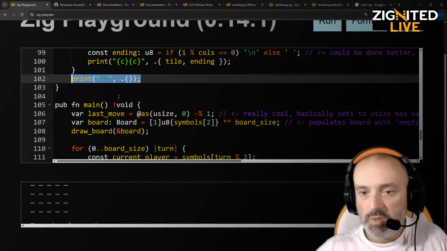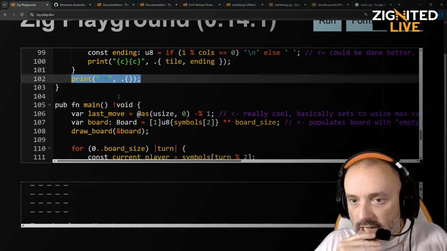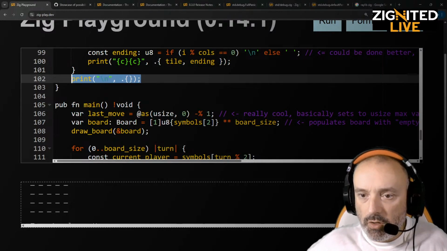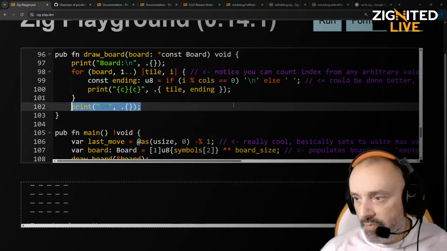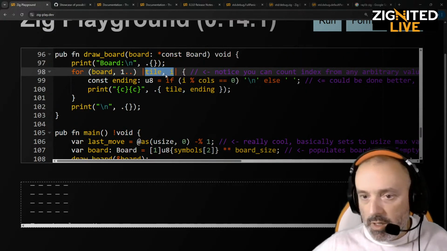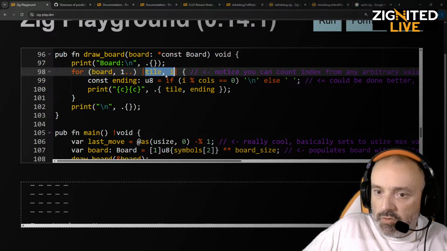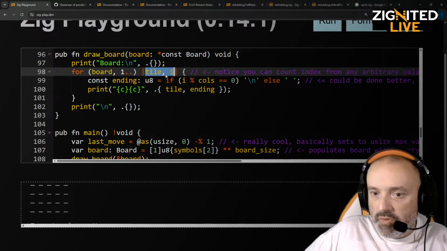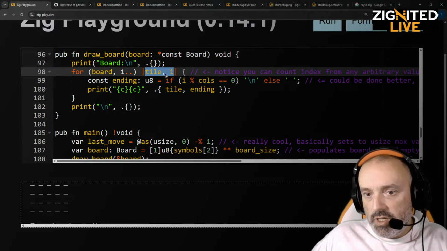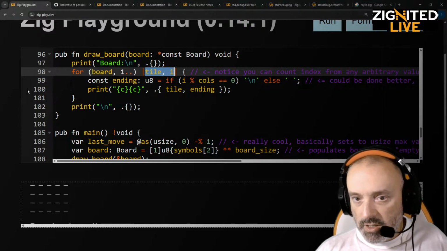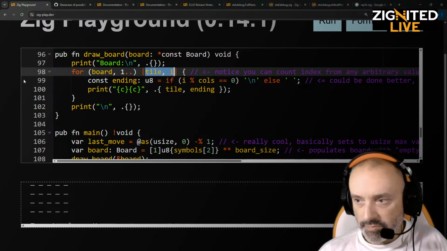Let me see what you wrote, guys. This is the comment that I haven't read. Why not 0? Robert explains here: logic required +1 if it were counted from 0, so it is just simplification. Yes, understood. And it showcases that you don't have to count from 0. Nice, nice. It still goes through the whole board.